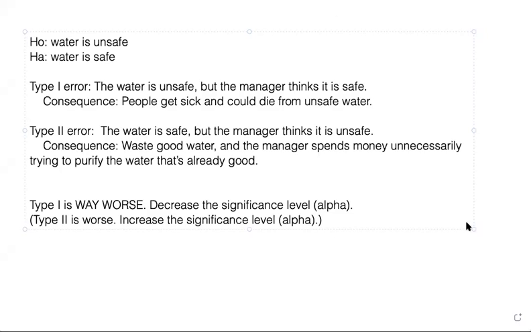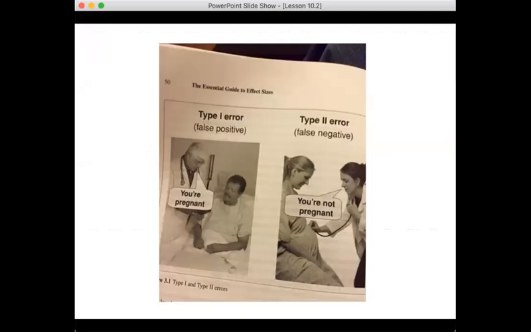This example I'm going to show you to close off our lesson today, I think is very appropriate. A student sent this to me. When he went to college, they were talking about type 1 and type 2 errors, and he took a picture of it and sent it to me. I thought that was pretty appropriate since I'm going on maternity leave. So it all worked out.